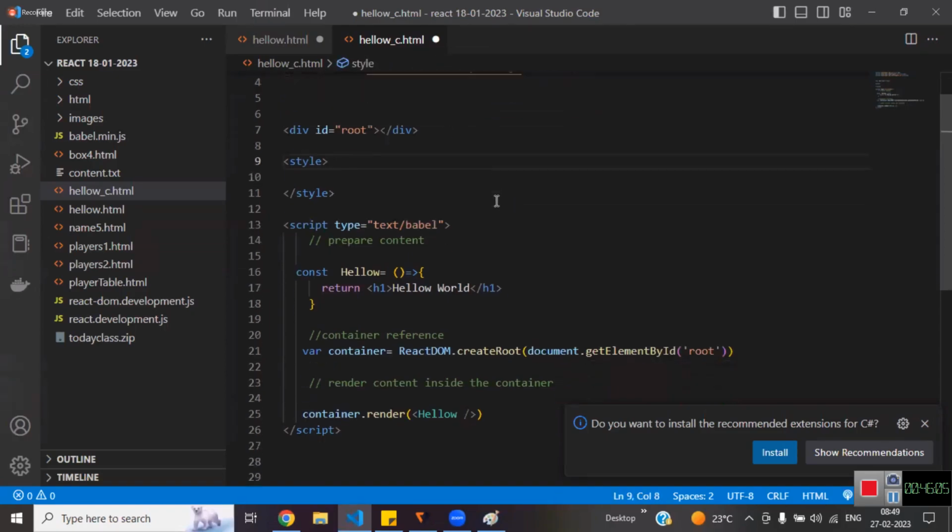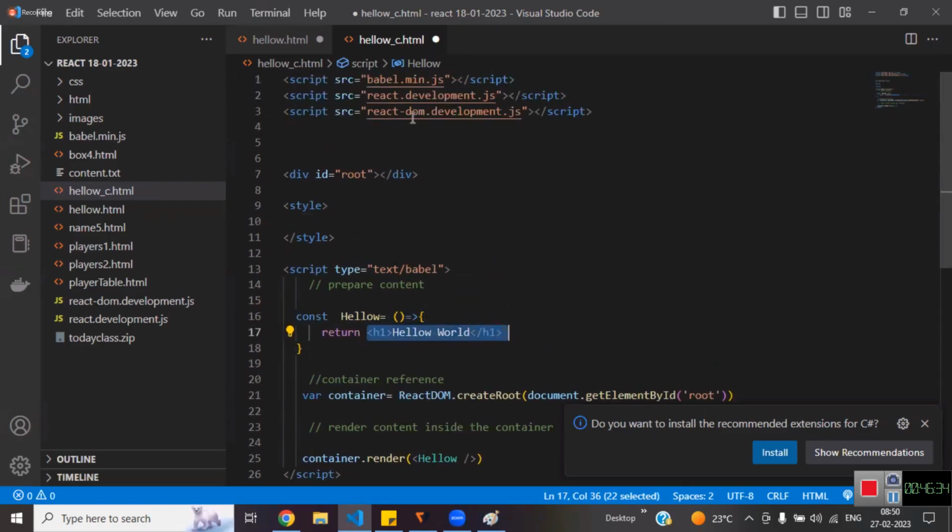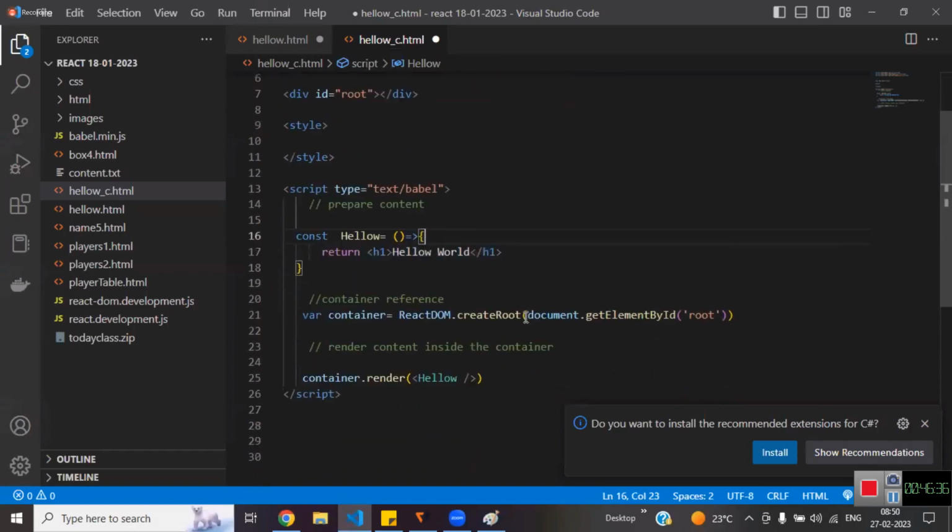Yes, Sanoa. So, how many ways can we prepare the content in React? 2 ways. One is functional. You can prepare the content by using components. How many ways can we prepare the components? 2 ways. One is functional components, another one is class keyword components, class components, you can say. Now whatever the component content is there, that content should be compiled with Babel. Once you have the error free content, there are no errors.